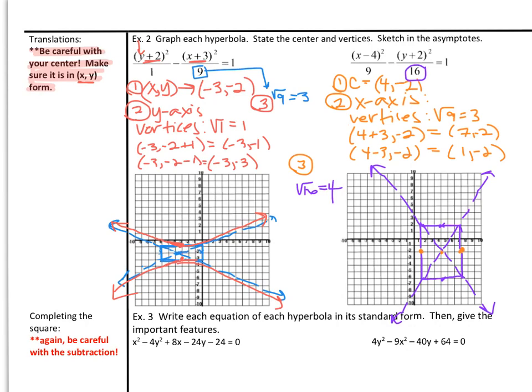Now the fun part. Let's sketch our hyperbola on the left side and right side of these borderlines. We want to swoop down on that left-hand side, connect into that vertice, and then back up in the opposite direction toward those asymptotes. And then the same thing on that right-hand side, kind of come down on that right, connect, and then loop over to the bottom. And there are our hyperbolas.